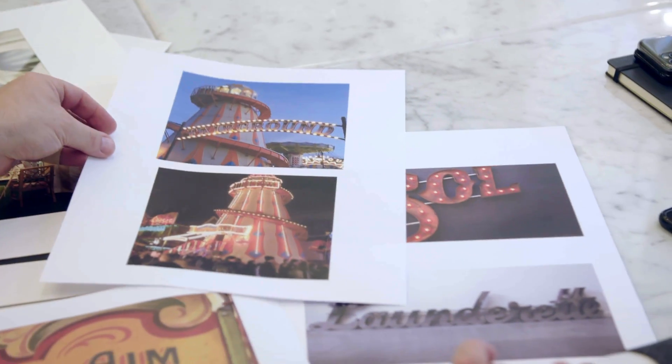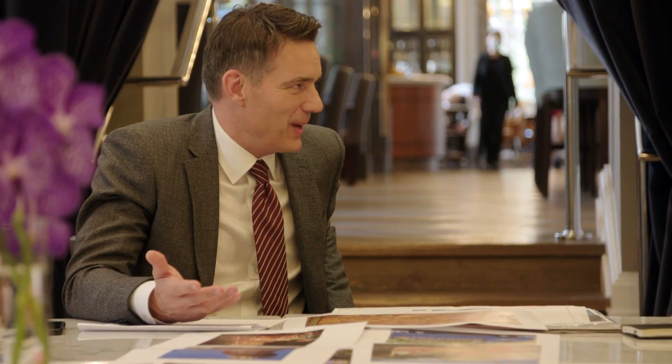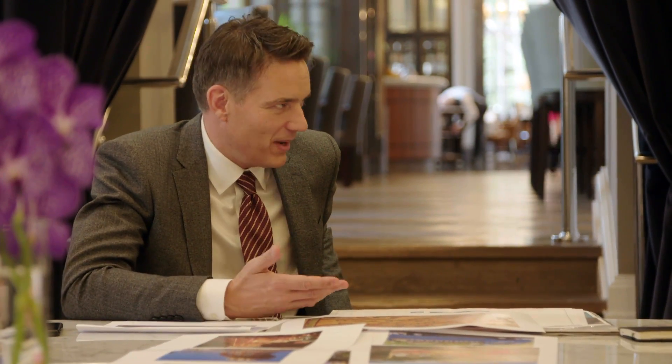He brought these pictures of the funfair, and I was thinking it's not a circus, but that's not what he meant. It's interesting to see how the brains are wired and how they work, because now I'm thinking — why didn't we think of lighting? Because in the evening, the card will glow and shine. It can't be too carnivalesque, but the way you were describing it, with the warmth of the light, making it a little more light-hearted and something to smile at — that's something to do. Humour is really important.